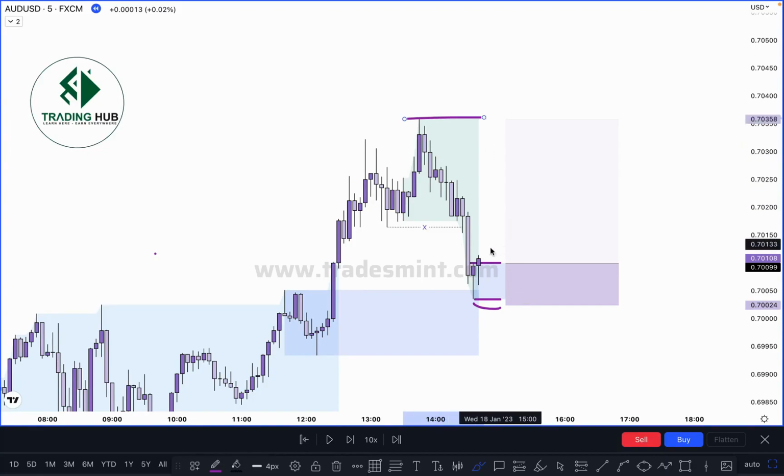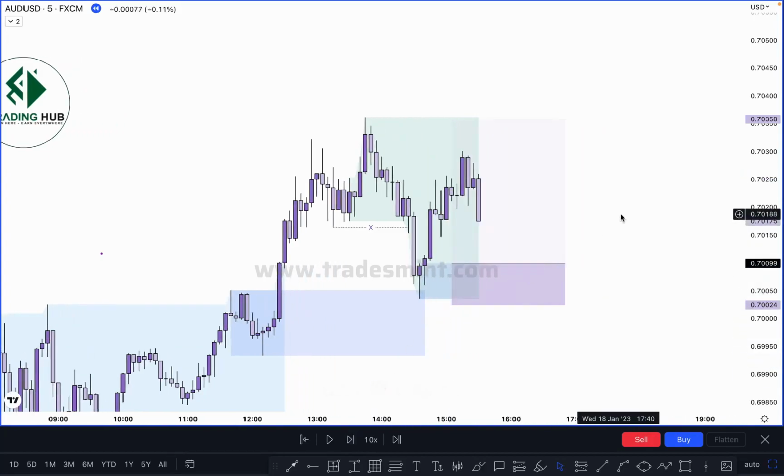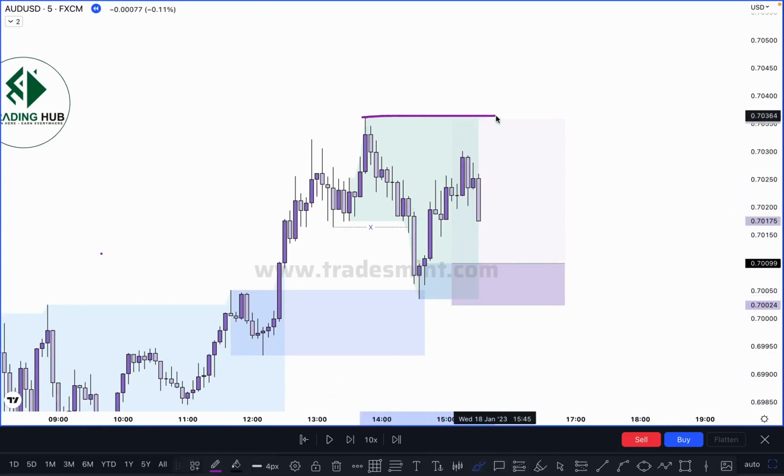And second entry, when market taps on this order block and you can switch into 1 minute time frame, then simply you can buy here. So let's see what happened next here. All right, okay, price did not mitigate this order block. And one more thing I wanna mention here, if market continue go higher high and break this one, which is our major high, and continue go higher.